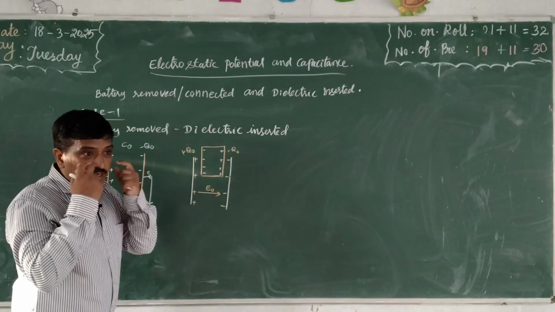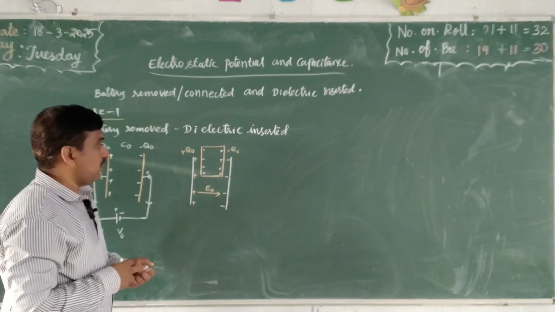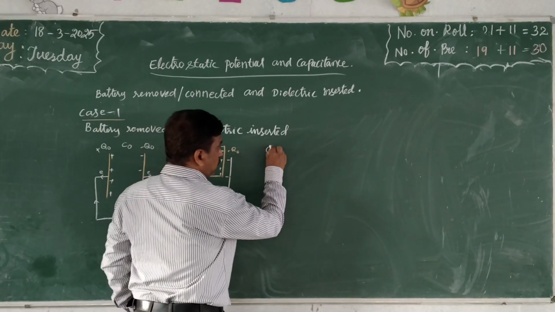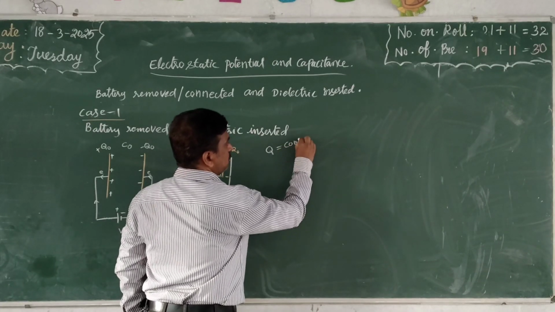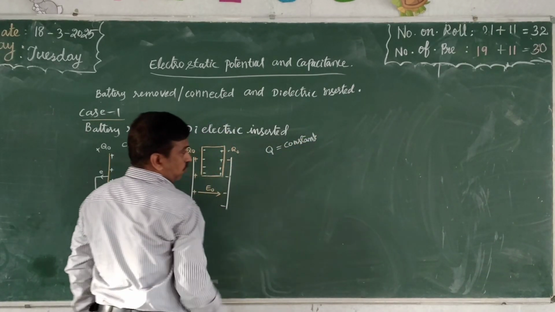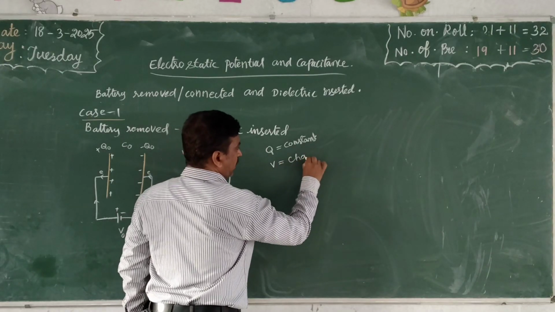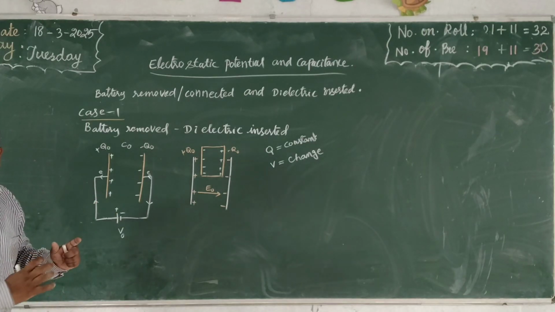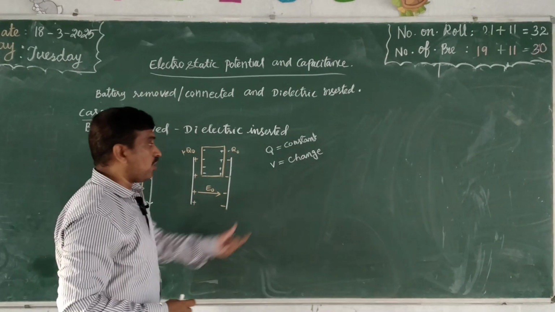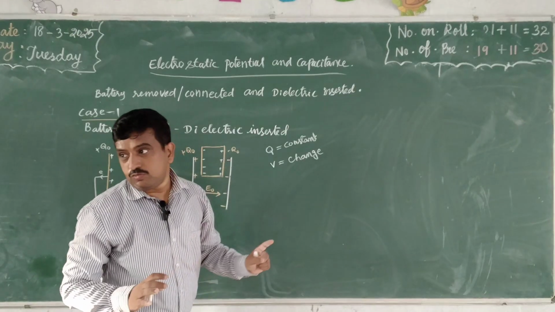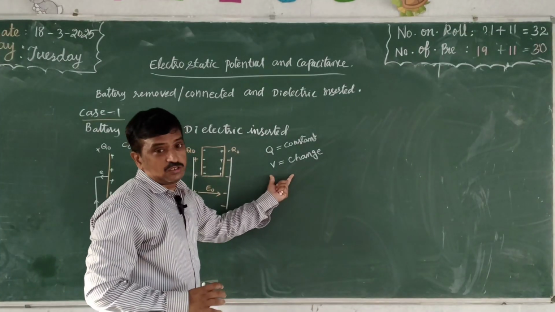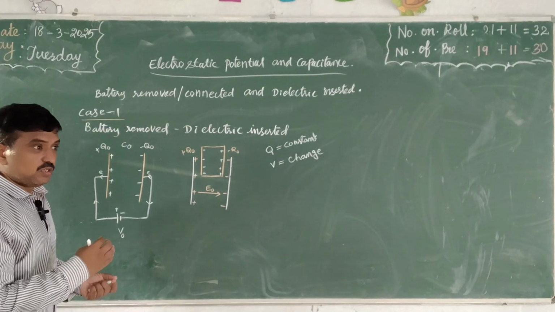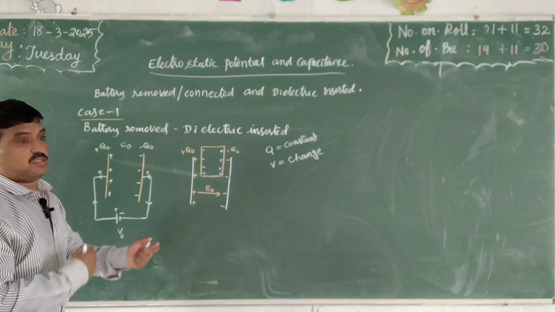So when a dielectric is inserted between the parallel plates, what happens? When the battery is removed, the charge is Q0 here and also Q0 there, so the charge Q is constant and not changed. Only the potential changes. When the battery is removed from the parallel plate capacitor and a dielectric is inserted, what are the main changes? Q does not change, meaning the charge is not changed. Only the potential changes. Does it increase or decrease? Electric field, energy and capacitance: do they increase or decrease? That we discuss.